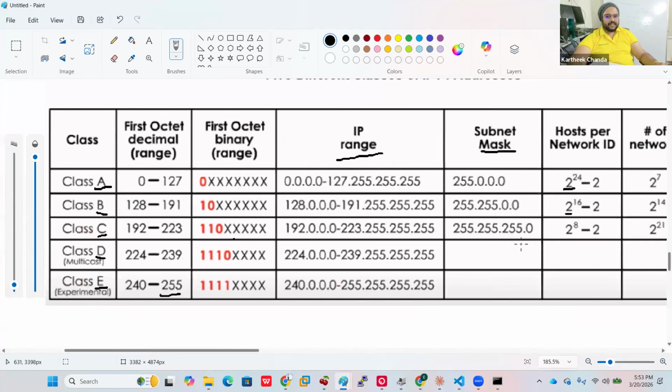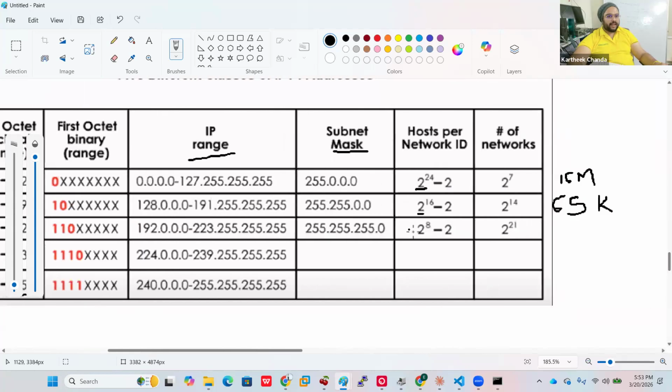In class C, we can create 2 power 8, which means 256 possible hosts.